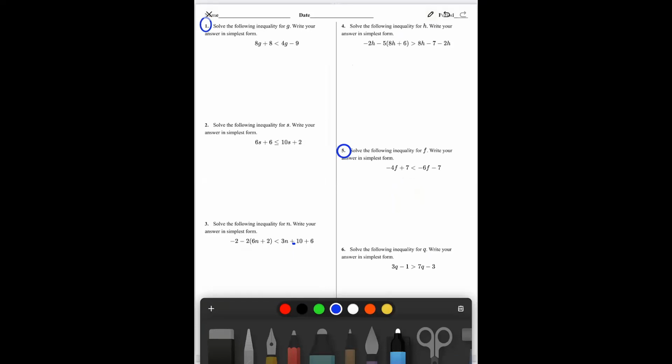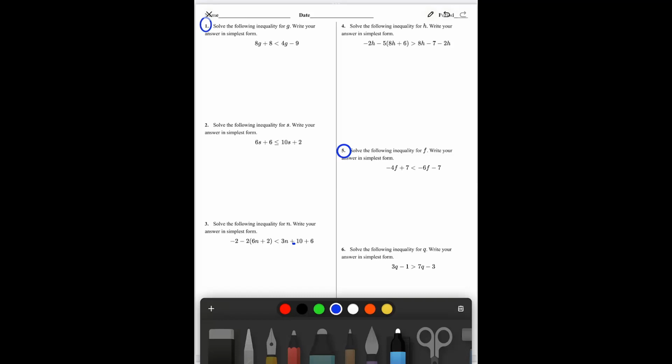The second thing I recommend is that once I get to a question, you should try to do it before I do it. Pause the video, do it on your own, and then watch me do it and compare, make sure your answer matches my answer. It's just a good opportunity for you to practice. I'm going to do 5 questions. If you understand it after 2 or 3, you can stop the video and go to it.